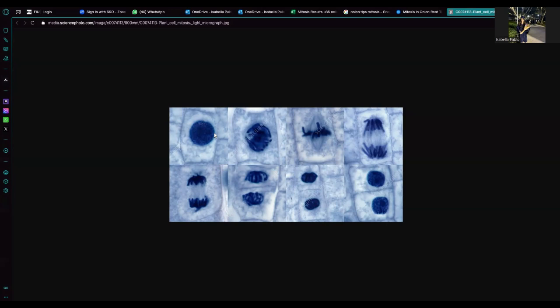Okay. So what we should see is the onion roots that were just grown in regular water. The majority of the cells would be in this phase right here in interphase because again, it's a normal mitotic rate. Nothing was put in to kind of up the rate of mitosis. So the majority of the cells are still in interphase because again, interphase is that longest stage of the cell cycle. Okay. So now I'm going to move on, show you guys actual data that my students collected.